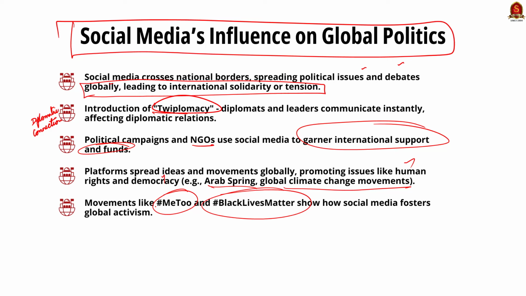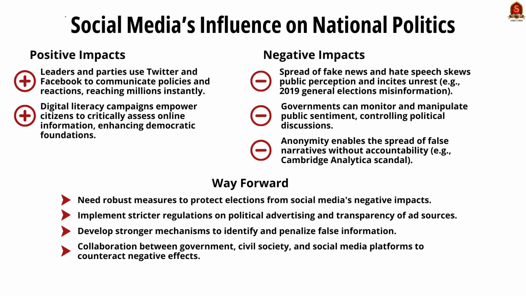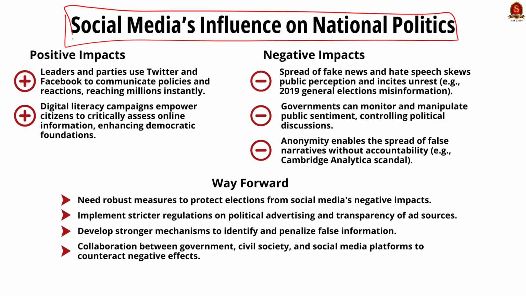Now moving on to the second part, here you have to write how social media influences the national politics. On the positive side, leaders and political parties use platforms like Twitter, Facebook to address the nation, announce the policies, and react to current events, thereby reaching millions of followers in an instantaneous manner. Secondly, educational campaigns to improve digital literacy can empower the citizen to critically evaluate the information they encounter online. Such initiatives can enhance the ability of the electorate to make informed decisions, thereby strengthening the foundations of democracy.